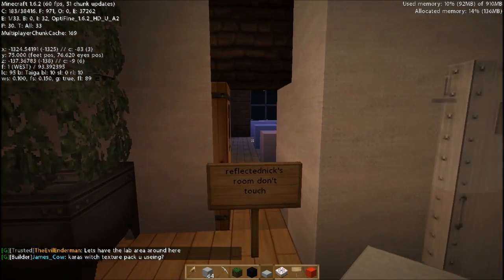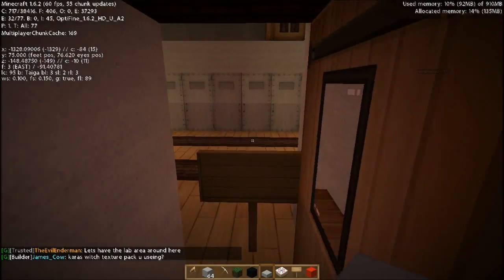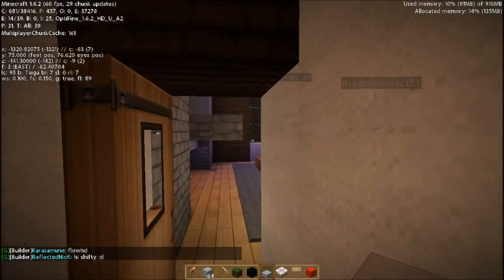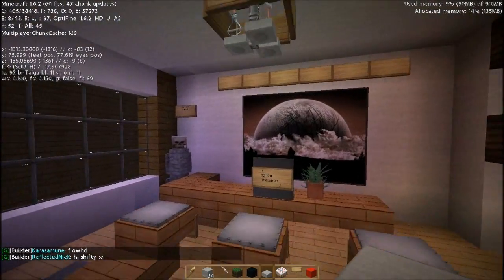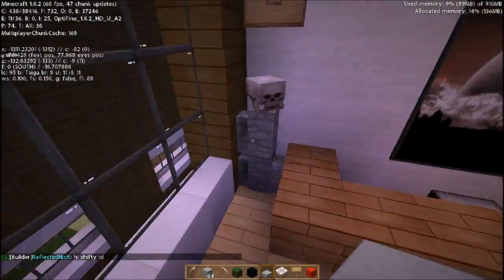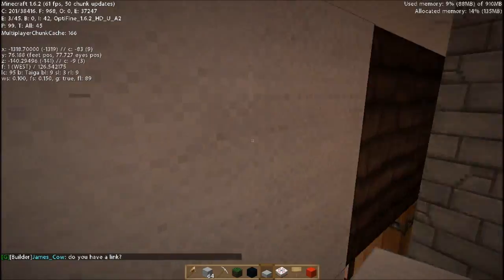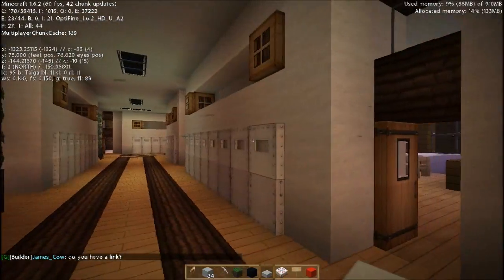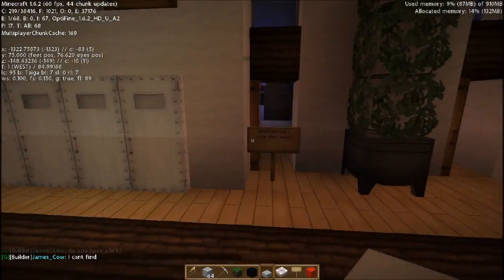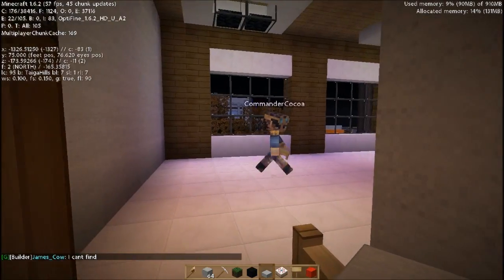Alright, reflected Nick's room. Don't touch. Cool. Then we got stuff going on over here. Professor Andra's Science. Science! 3D 1911 Industries. Skeleton model. Okay. Let's see. We got someone working in here. Oh, I was just in there. Okay. See, there's someone in here. Commander Coco.